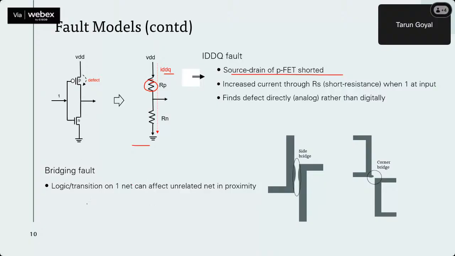Now coming to the bridge. A bridge is when we are talking about metal layers like M11 and M12, which are adjacent to each other, and during manufacturing they create a channel. While we designed this with a distance of, say, 1 mm square, if because of a defect they come nearer, the speed of the transistor will be impacted here. So this kind of bridge fault gets created. There can be opens and corners also, which is another defect. All this comes under the bridging fault, and it affects the aggressor and victim.